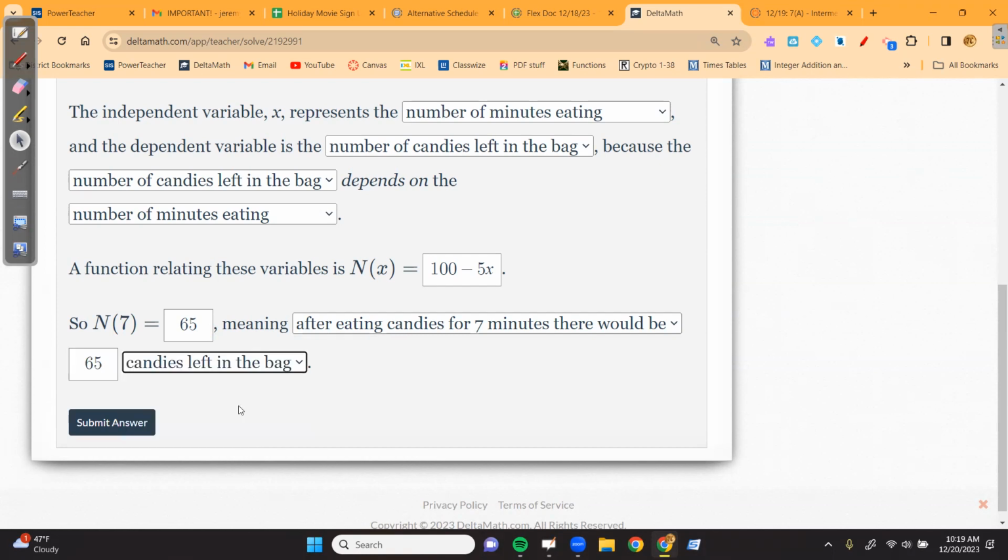Someone who doesn't do what I do for a living would look at this and say, that's a lot of work. And I look at this and say, this is great. This assignment forces you to understand that variables aren't just x's and y's. They're like things in a problem that change. As one changes, the other changes. That's what math is all about. It's how variables behave, man.